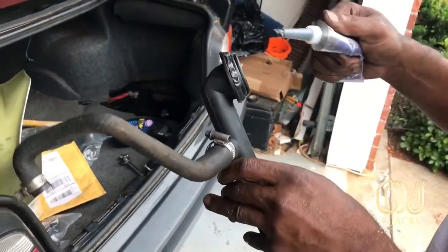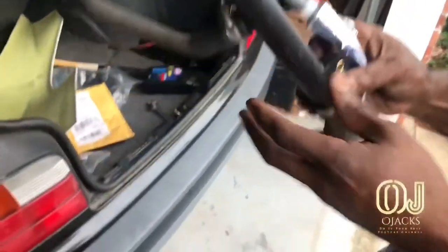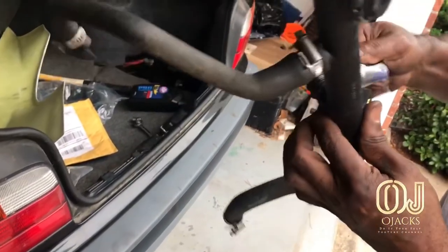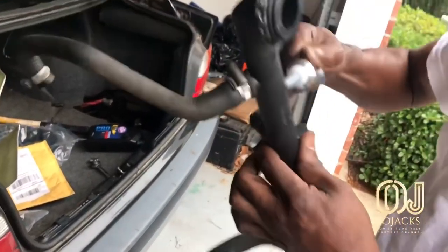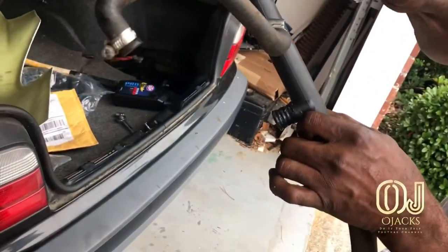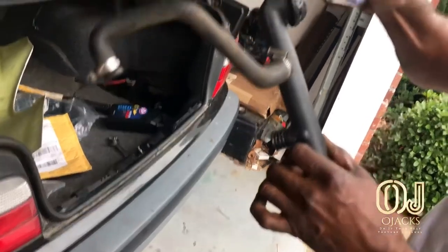Yeah, I overdid it. But I think it still was a good idea to do it this way. And it sealed it, and I don't have any leaks now.